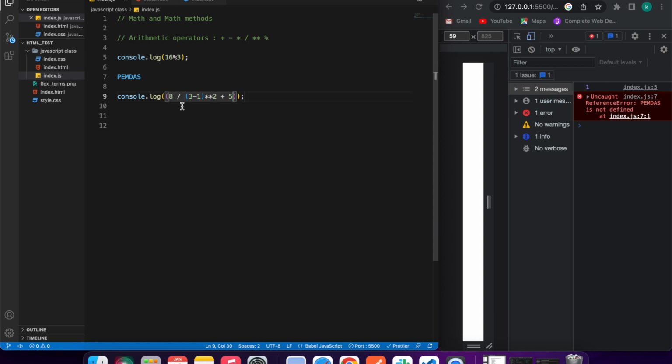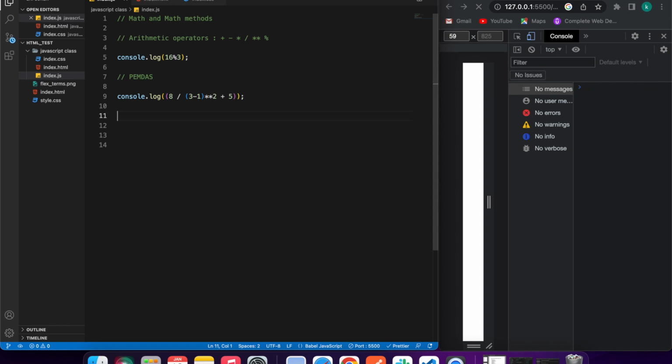That is 8 divided by 4, which gives us 2. 2 plus 5. So the answer is 7. There was a mistake here. The console was still reading this as an error, so I had to comment this out. So the answer is 7. So you follow this order.